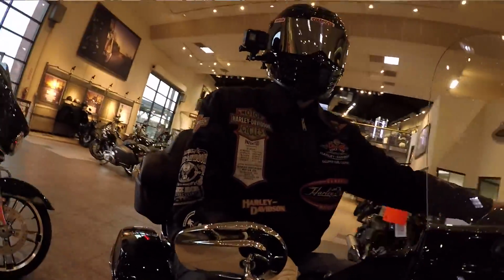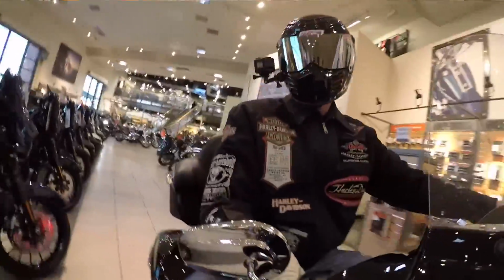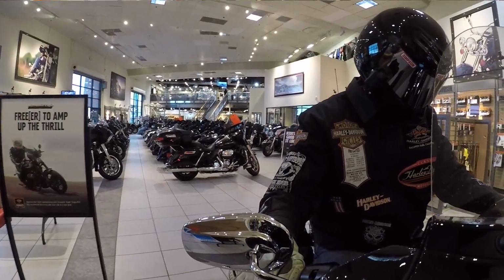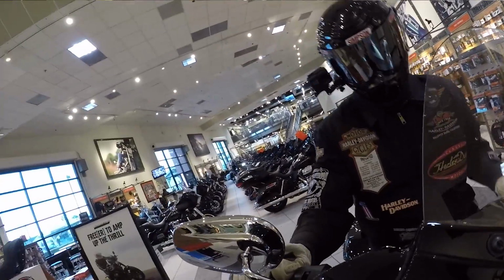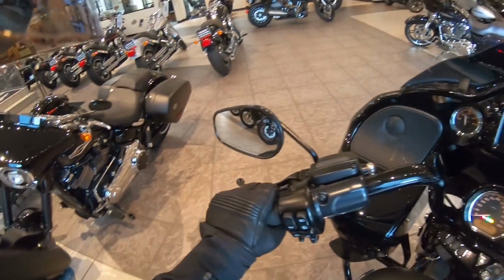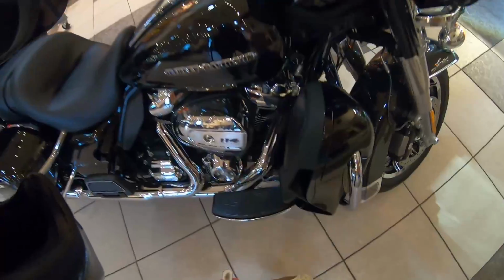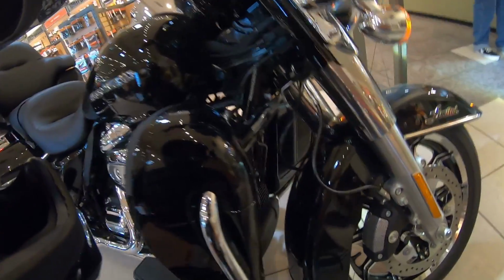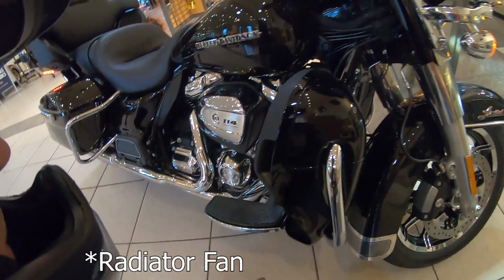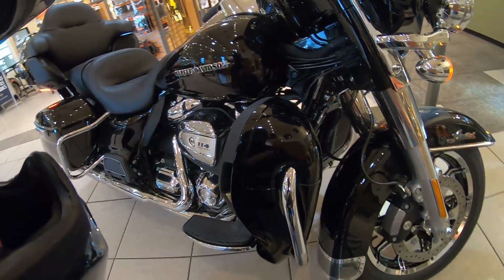One of the things they did in the 2014 model year with the Project Rushmore is they deepened and widened the seat by a couple inches in the passenger area to give the passenger even more space and more cushion surface area. And that helped out quite a bit. You've also got that wraparound backrest on the back of the King Tour Pack, which, by the way, can fit 2 full face helmets. And so you've got that really nice passenger comfort on here as well to keep the missus happy back there. As far as long haul, it's really good.